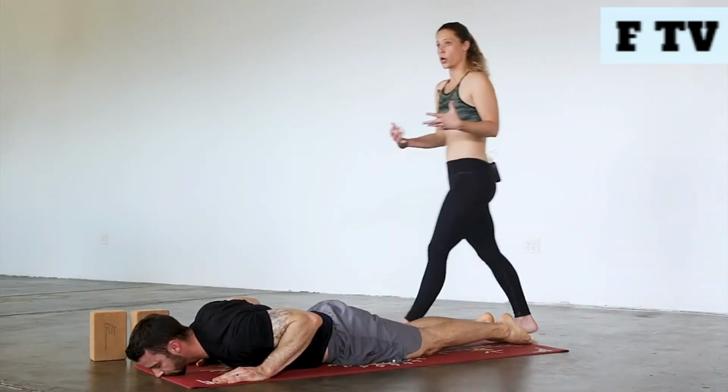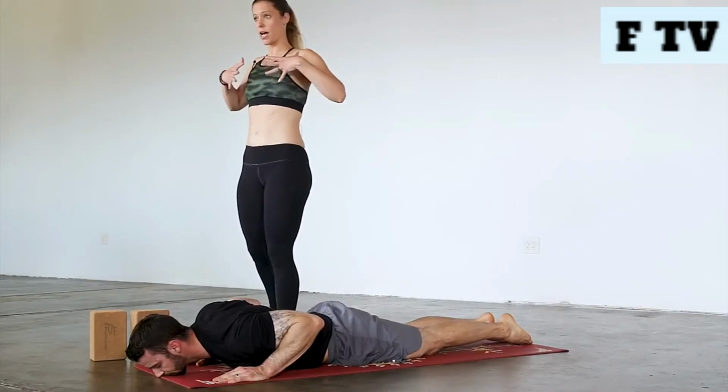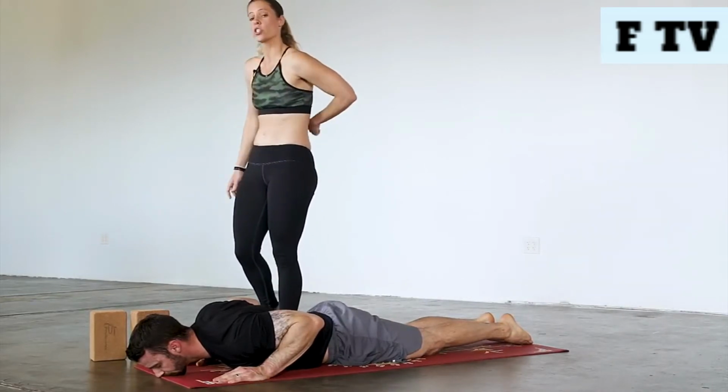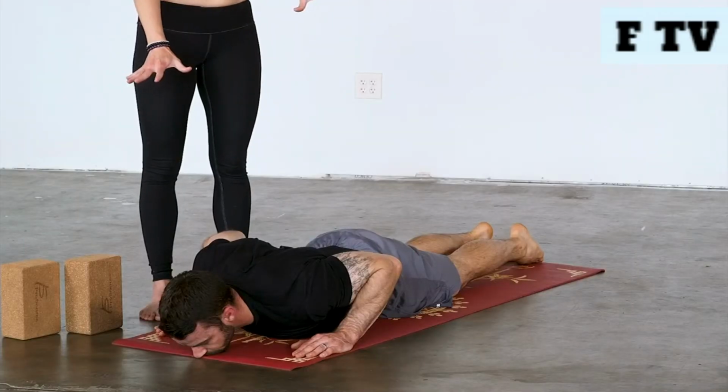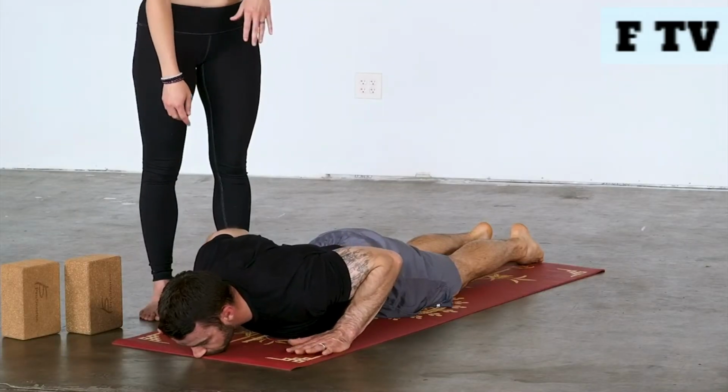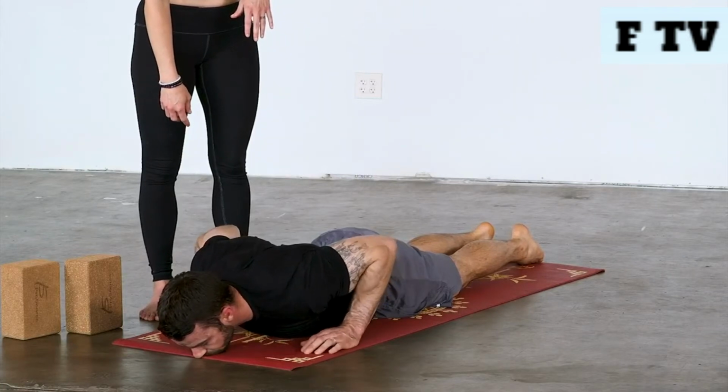From here, we're gonna work into our cobra poses. This is a great chest opener again, but this also starts to work your thoracic spine and your back body. Palms flat on the mat, fingertips spread super wide. Hands are underneath the shoulders, so go ahead and slide your hands back a little bit.